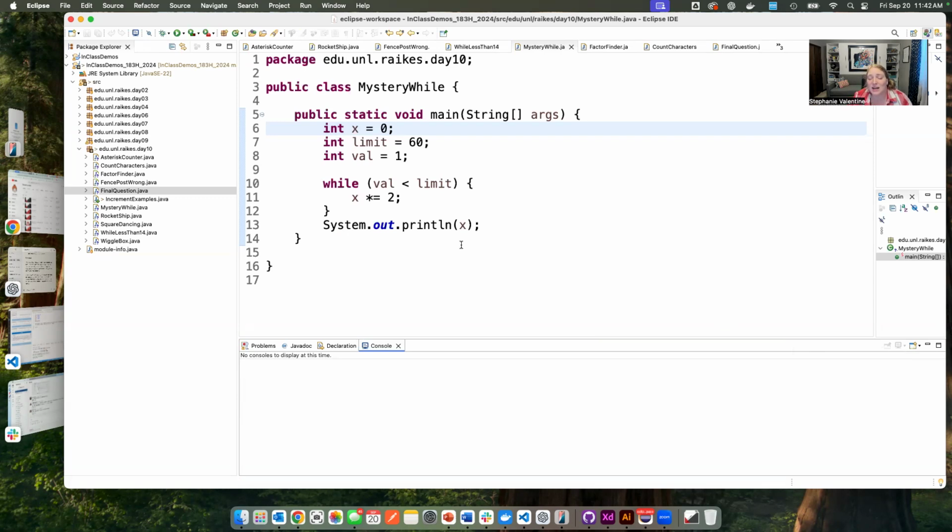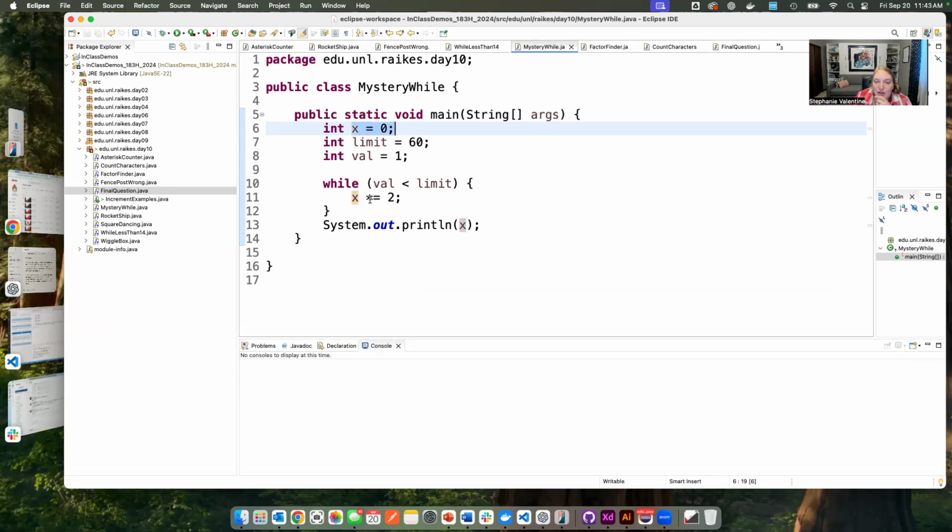If I had kept that running, the fan on my computer would start getting really loud, and it would just keep going forever and ever. This is what's called an infinite loop. Let's talk about that. So we start with X equals 0.